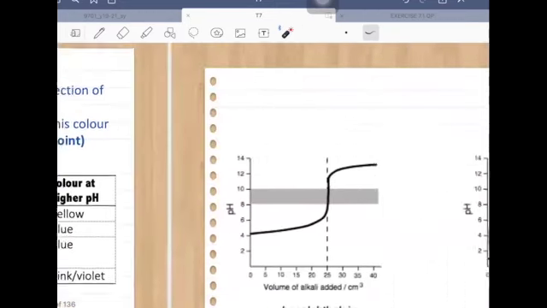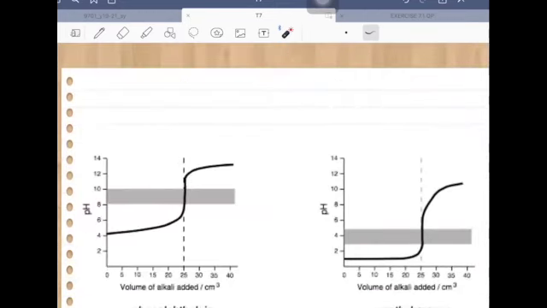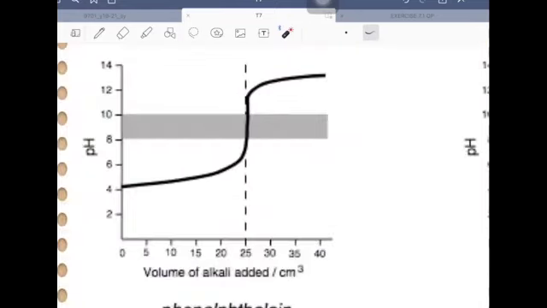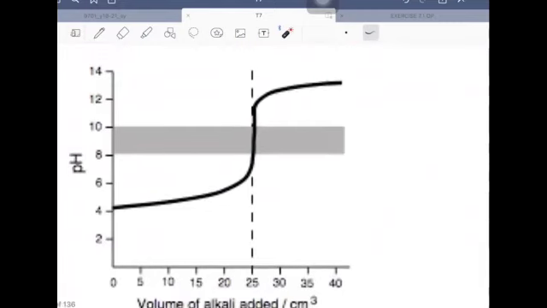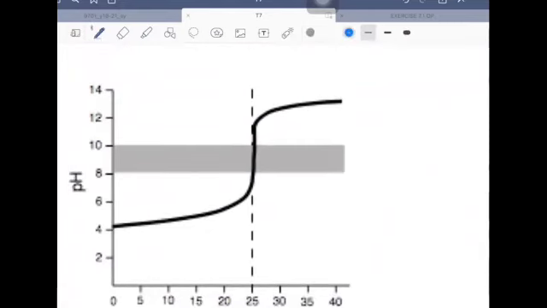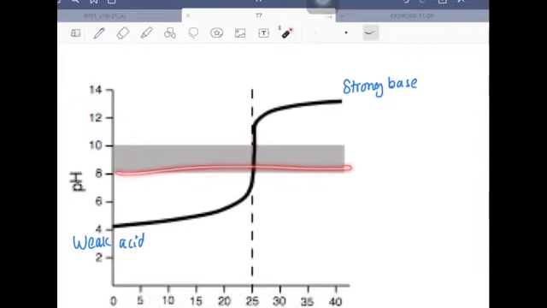Okay, I will show you an example of phenolphthalein first. So this looks like a pH curve of, since it's starting at 4, a weak acid, and it finishes at 13, strong base. Okay, so it's of a weak acid and strong base, as you would imagine, because the base is strong. It pulls up your vertical region between 7 to 11 roughly, right? The pH range of phenolphthalein, if you refer to your notes, is between 8.2 to 10.